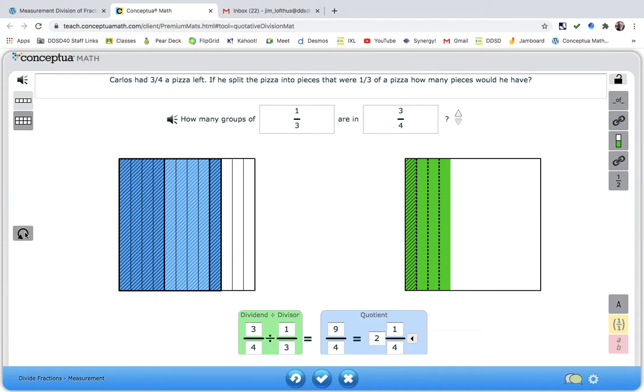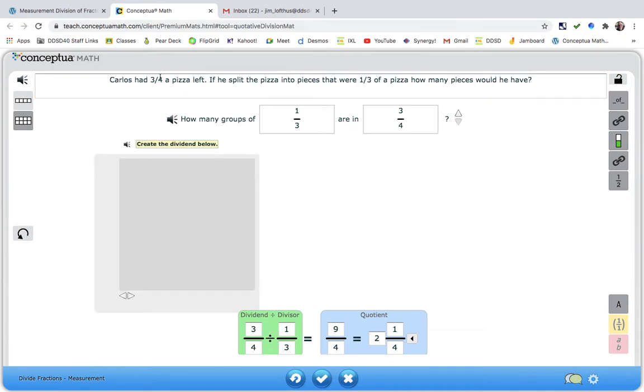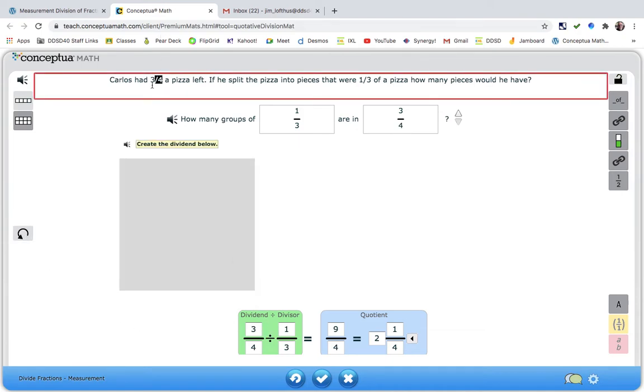Carlos has 1/4 of a pizza left, and his serving size is going to be 3/4. So we're kind of switching this story around a little bit.